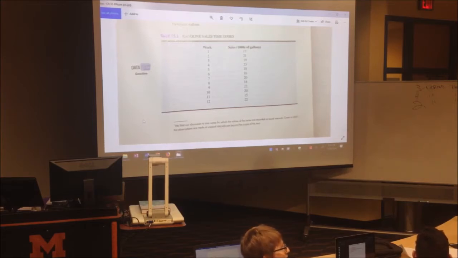I want you to use a 3-period moving average to forecast the very first period you're able to forecast that can be compared to actual data. What period are you forecasting? 4. Because I asked for a 3-period moving average, you have to have at least 3 periods of data. You can't do a forecast for period 1, or 2, or 3. 4 would be the first one you could do one for and compare to actual data. And you're going to use what 3 periods? 1, 2, and 3. The 3 right before 4 in that case.